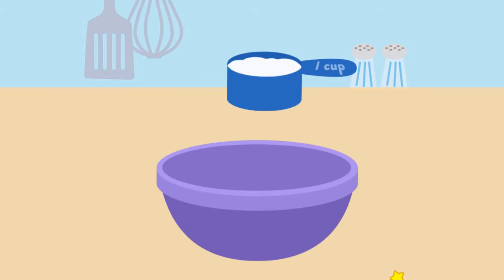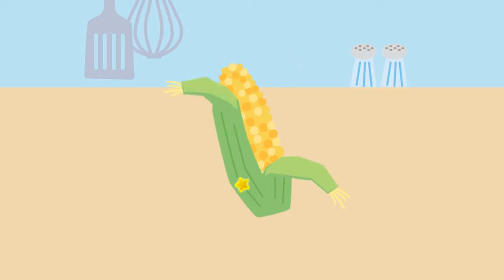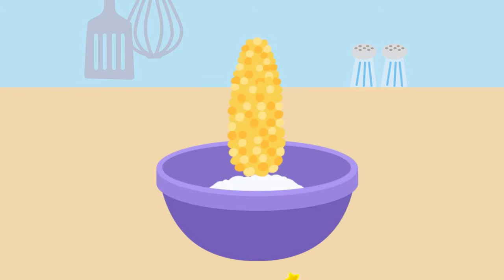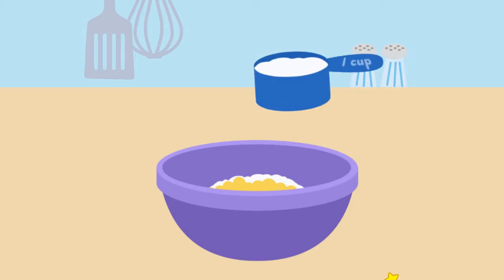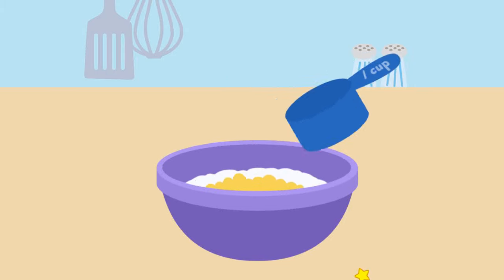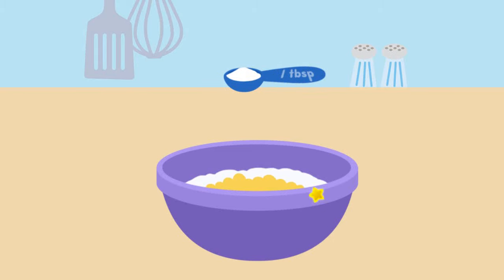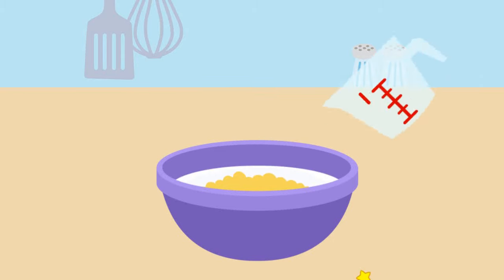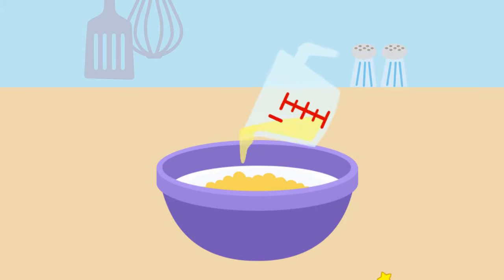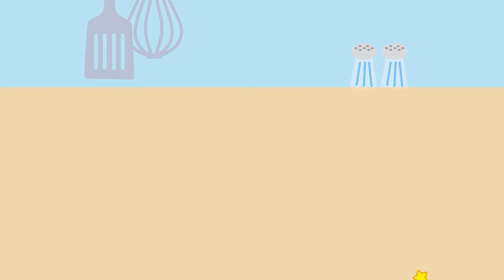Cornbread. First, put flour in bowl. Uh-huh. Now, we shuck the corn. Then, put corn in bowl. Next, add egg. Then, add sugar. A little bit of salt. Next, add some baking powder. Now add some milk. Then add some oil. Mix it all together. Stir, stir, stir, stir. Then I put it into the oven to bake.